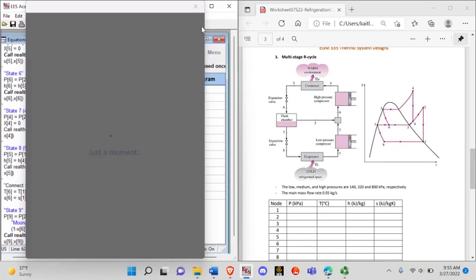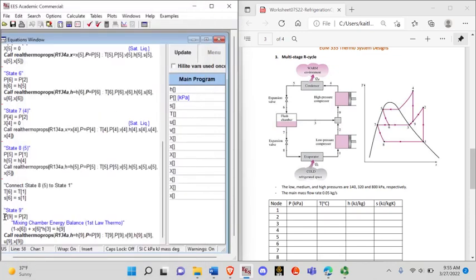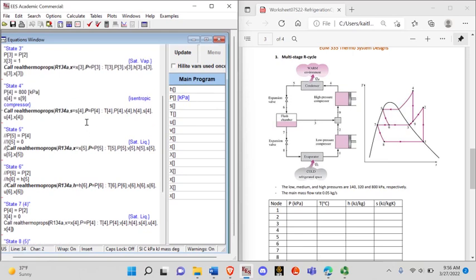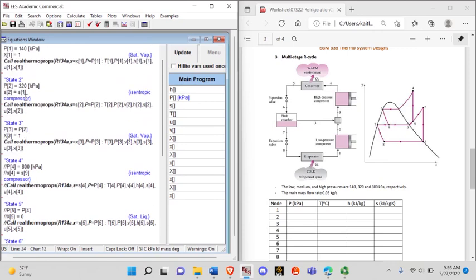Commenting this out. And these two backslashes are comments, so this means that when I calculate solve the EES code, it's not going to recognize these as functions or values. So we need this, we need this. We don't need the actual state 6 anymore. We're going to comment this out. Actual state 5, we don't need at the moment. State 4, we don't need at the moment. State 3 we're using, state 2 we're using, state 1 we're using.